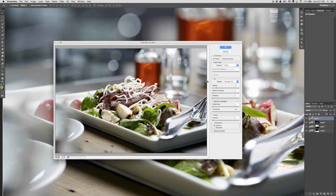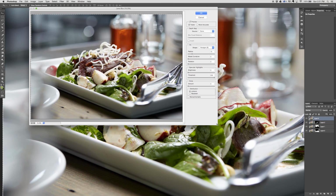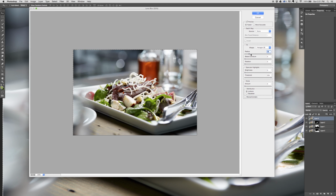So lens blur, there's a lot of options here. And this is a heavy filter. This is showing us a preview, and the preview is not 100% accurate to what the filter will actually be. Radius is really the control that we want to use, and this is how blurry it is. That's the choice that we get to make here, how blurry it is. And I'm really just looking at this section here to decide how blurry I want it to be. I can turn on and off this preview. It lags just a second. Like I said, this is kind of a heavy filter. So 43 I think is too much. I'm going to go somewhere like 25 maybe.